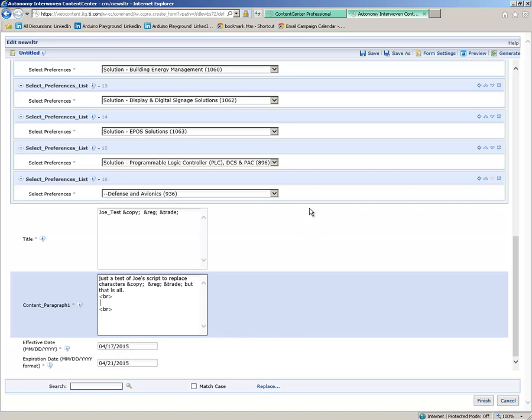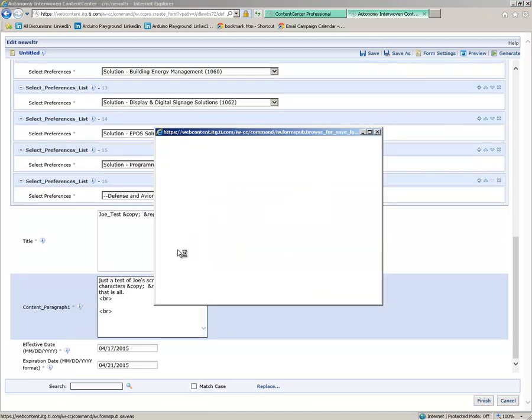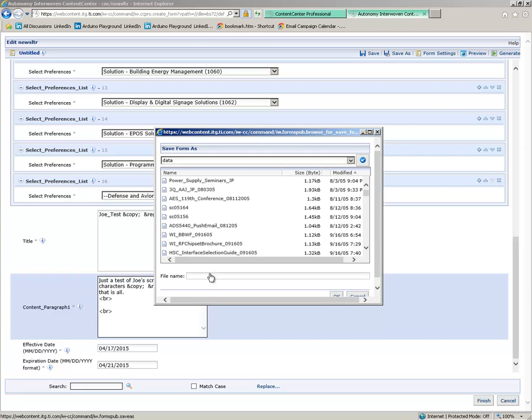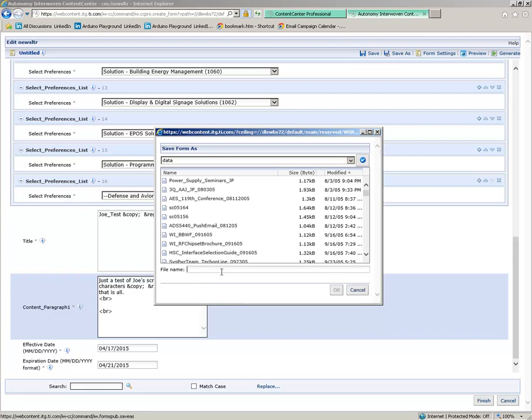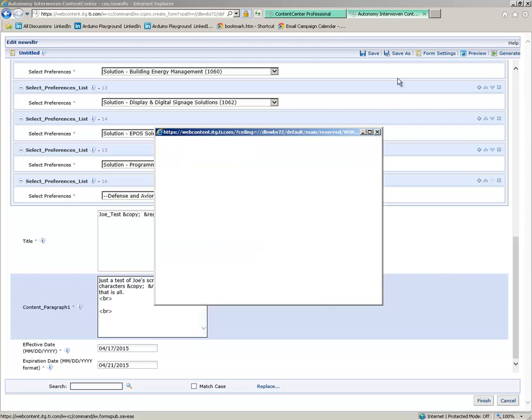Now also, watch what happens if I say save as. Let's say I was happy with that. I can come in here. It takes a second to go through the server. And when I hit paste, that's where it took the name of the business unit and it took the Joe's Test. That's what I asked for at the very beginning, and then puts in the date that it's going to run. So I'm not going to save this because I don't want to get it.